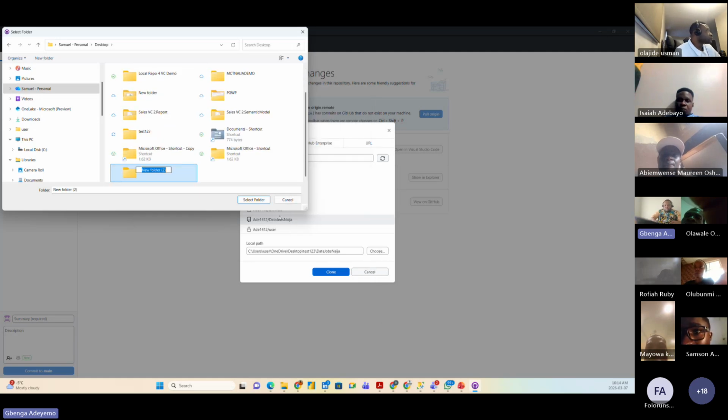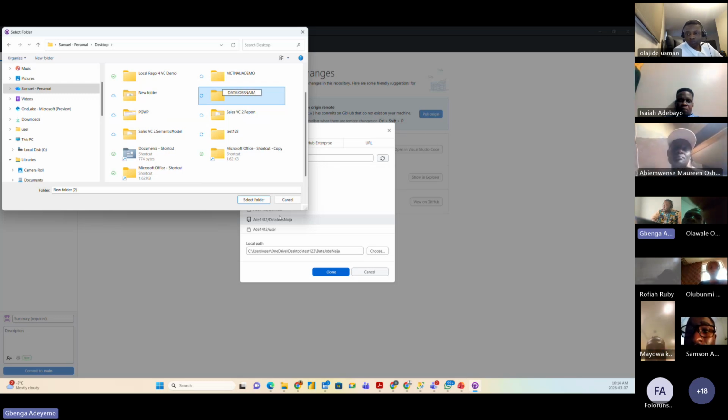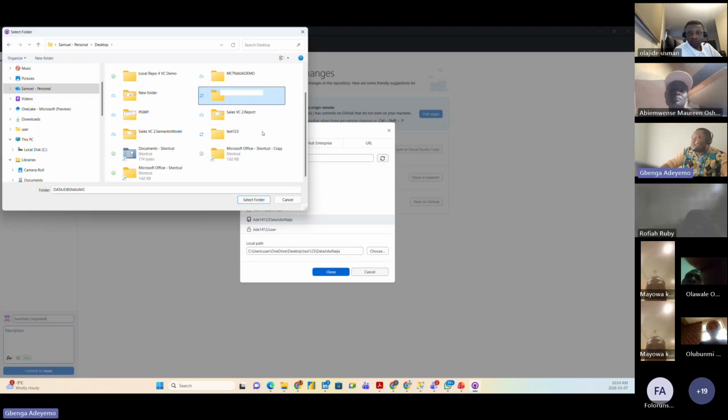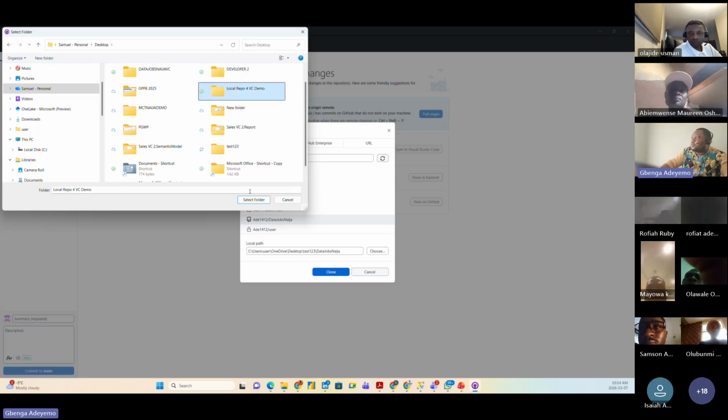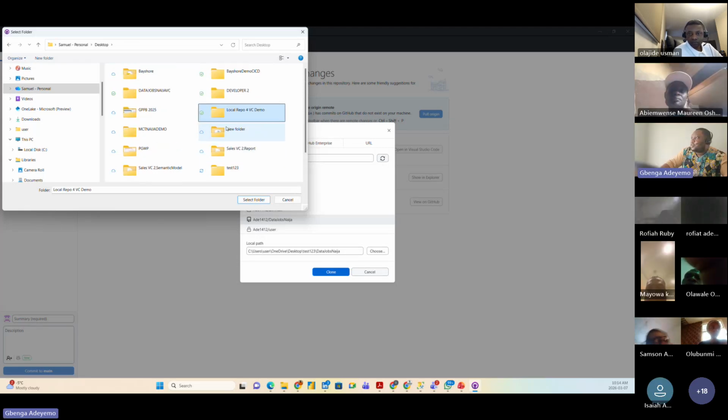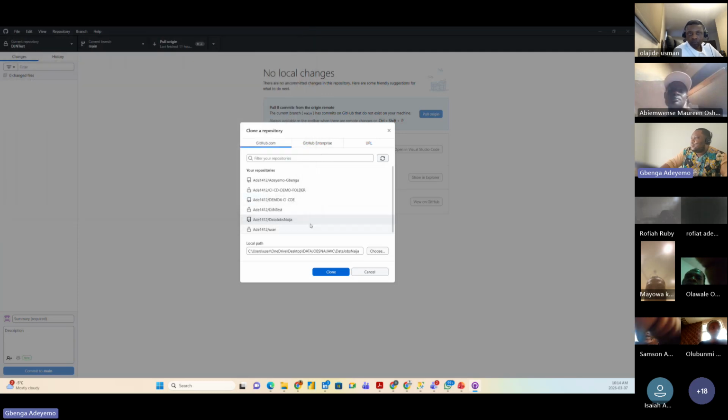Let me call this one Data Jobs Nigeria version control VC. I'm going to select this folder, the Data Jobs Nigeria VC folder, and click on select. Then I'm going to click on this repository and click on clone.